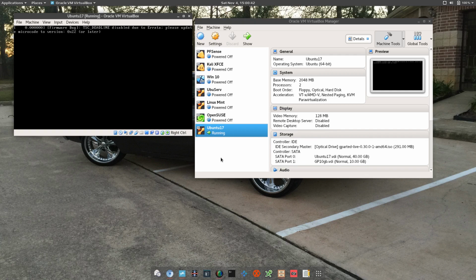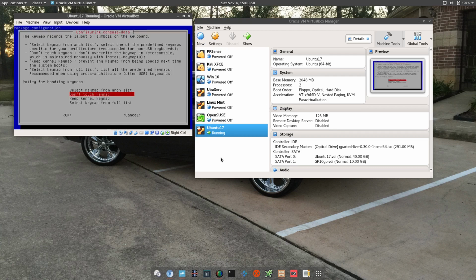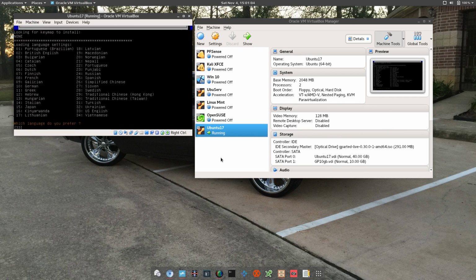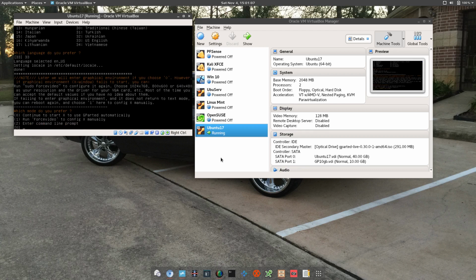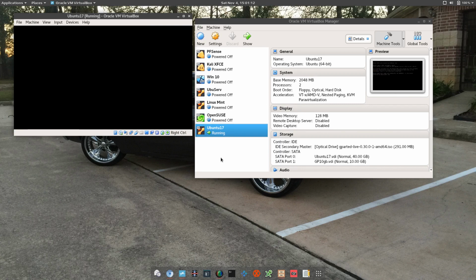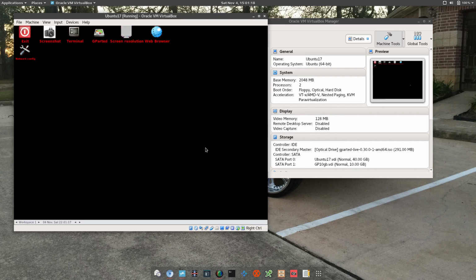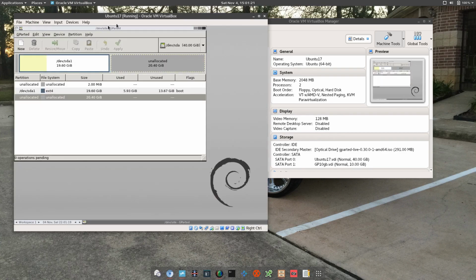And just to talk a little bit about it, it's basically a Debian live CD. It's a Debian based OS on the live USB. And so let's see, this says don't touch keymap. I believe this has to do with your keyboard, so good to go. Then you want to select your language. And I always use English, which is fine. So that's 0. Alright. And like I said, it's a small Debian operating system, and it'll automatically pull up gparted as soon as it boots up.